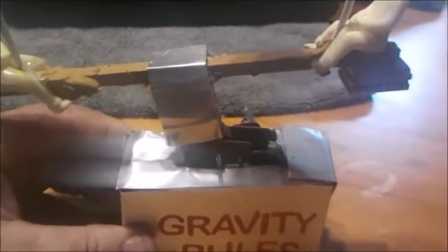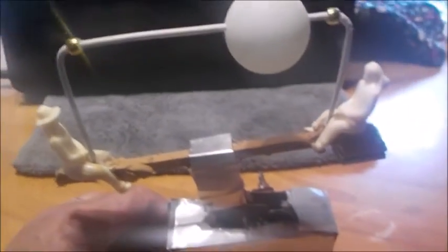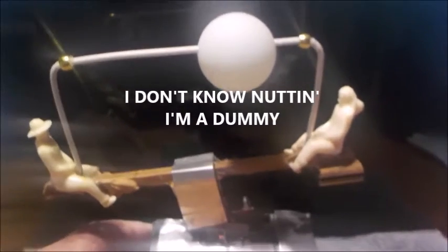Okay, that was a little tricky getting around that key, but the whole idea was just to make it look like a clean toy that was actually made by someone who knew what they were doing, instead of a tinkering old fool like myself.